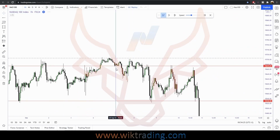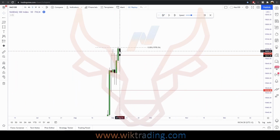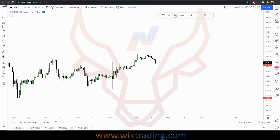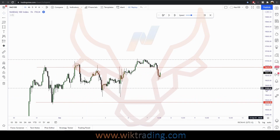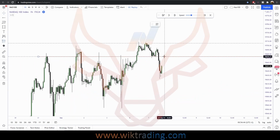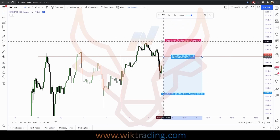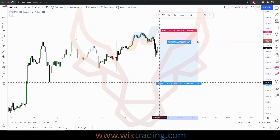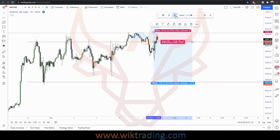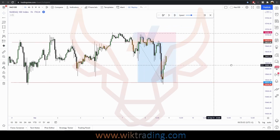If I replay the market to this specific area, go to my daily, as you can see, we got the breakout of the box and then a closure inside of the box, showing that the market is actually more bearish than bullish. We got a bit of support and then a break back into the box. So essentially what you could have done then is look for a trade from this area again. Stop loss right about there. If you're willing to hold that 350 pips, that is perfectly fine with my trades. Look for a trade around about there to the bottom of the box and let the market come and fetch you and take you into profits eventually, and start using your trades like that.